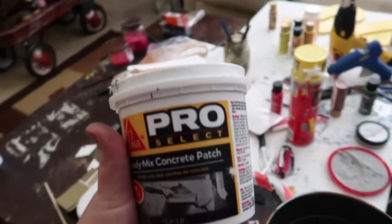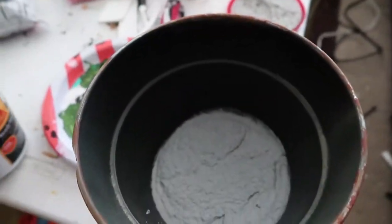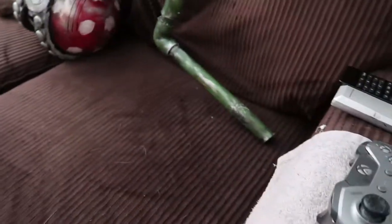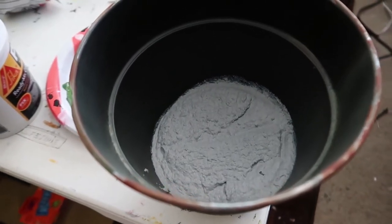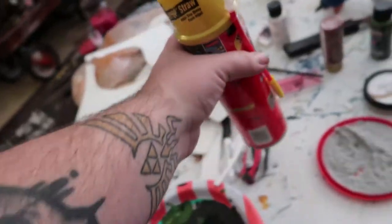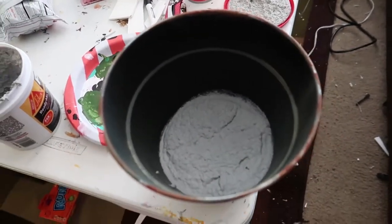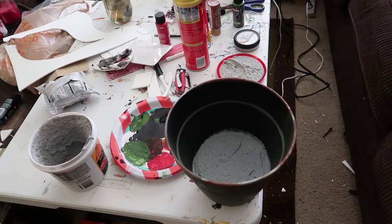I've got some Pro Ready Mix Concrete patch because I just need to fill this in the bottom. I'm going to put it in there, and then I'm going to stick the bottom of that in there and let it cure. And then once that is hardened, I'm going to use some of this stuff, Great Stuff, which is expanding foam, and I'm going to put it around the top to probably about there. Let that dry and sand it down if it's too high, and paint it, and this guy will be all finished.